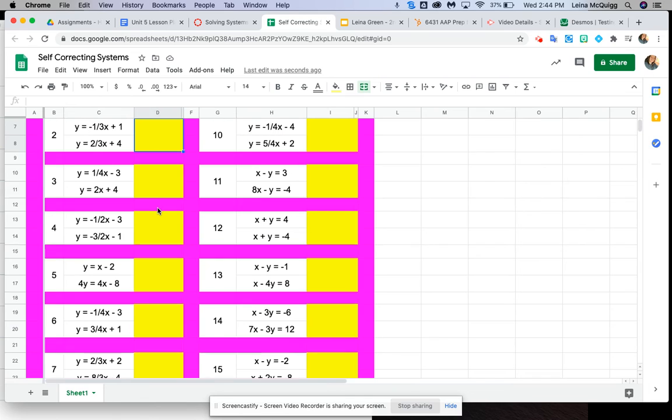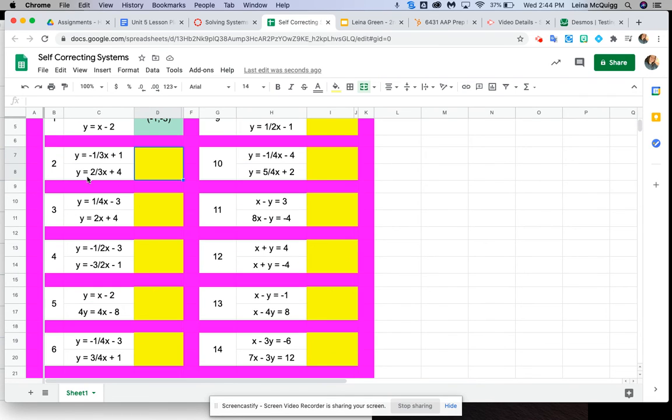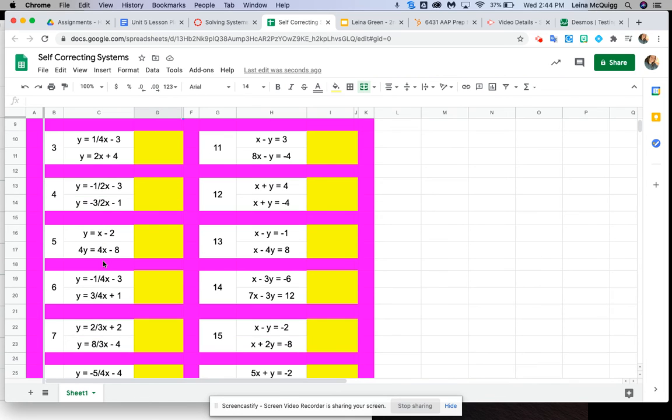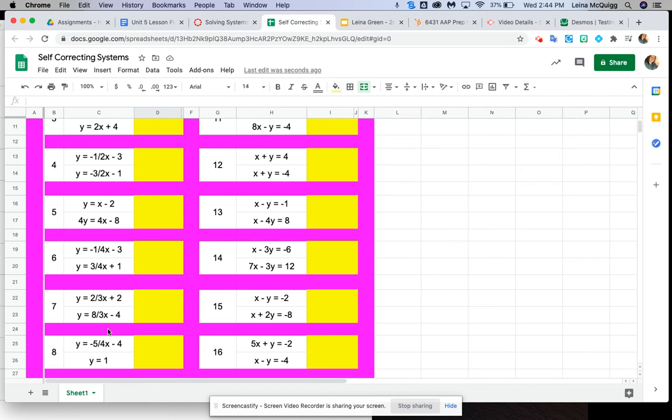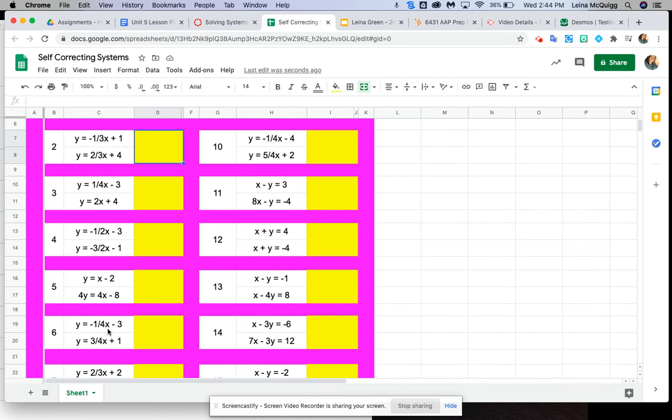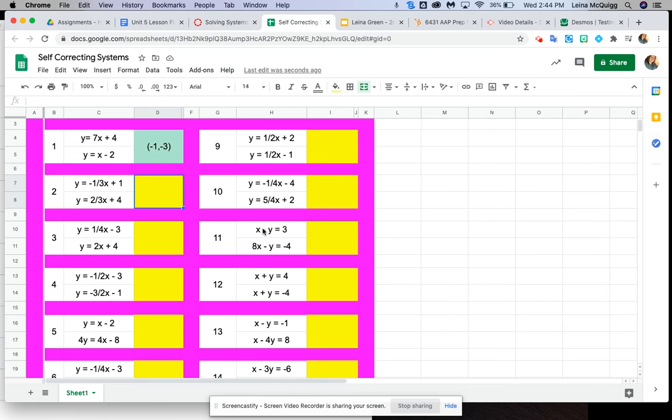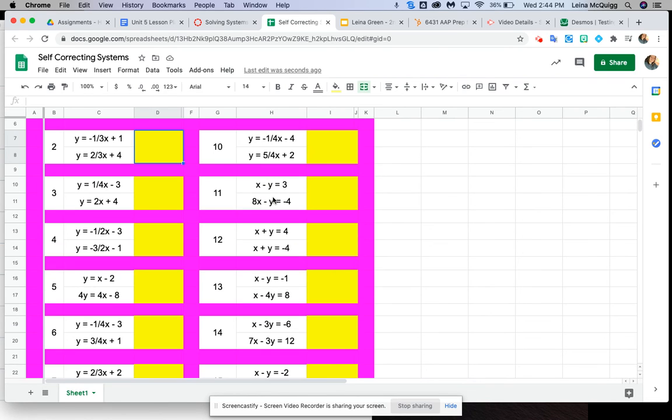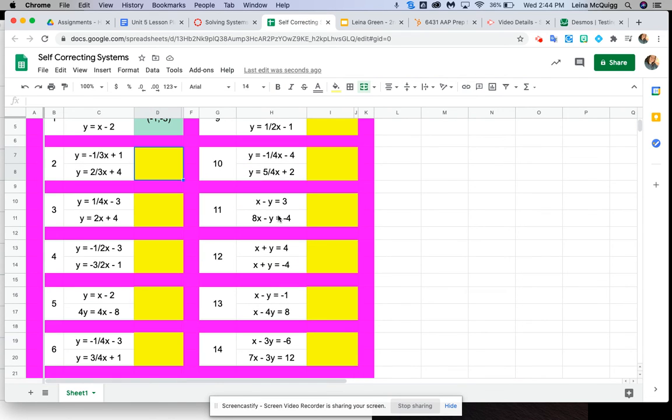I think all of these right here, these are already in the form y equals mx plus b. All you have to do is type those in Desmos. On number 5, you're going to have to solve this one for y. Get y by itself. These are in y equals mx plus b. All of these are, let's see, 9 and 10 are in y equals mx plus b. 11. I'm going to do 11 with you, and then I'm going to let you guys do the rest.